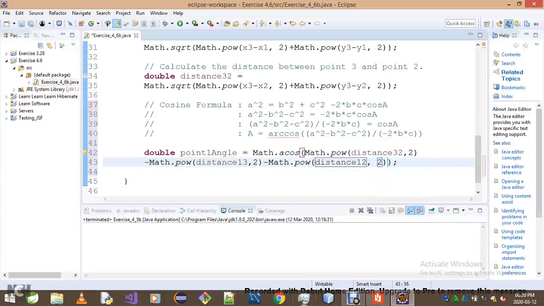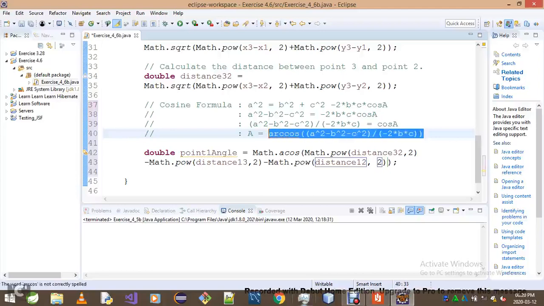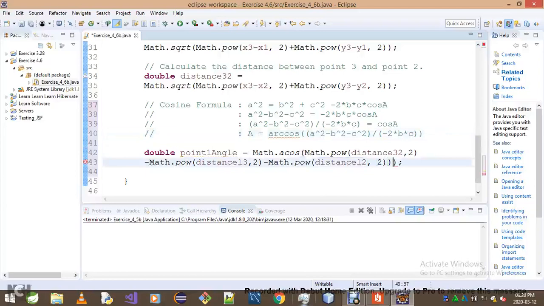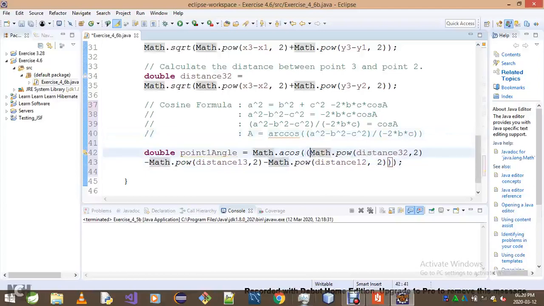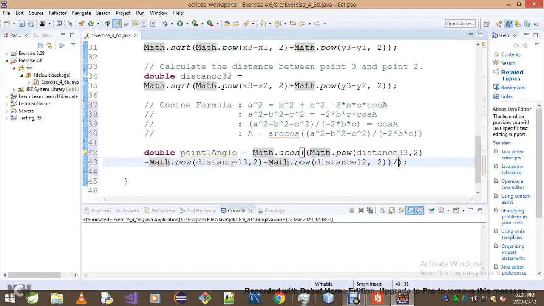Okay, so far we only did this part here, right? In fact, we've only used this thing except for this part, minus 2 multiplied by b divided by minus 2 multiplied by b multiplied by c. Okay, so that's what we've got to take care of. That's why I want to put brackets here. This is our numerator, and then try to put a division operator, and then put my denominator right there.